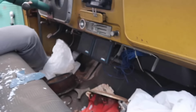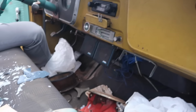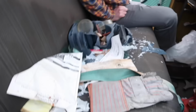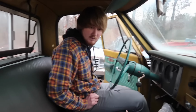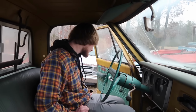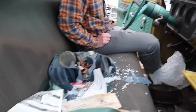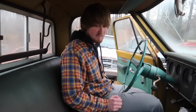Yeah, I don't either. But as you can see, somebody mounted the old stereo in here, and this is also a green seat, which you can't really tell because, like he mentioned earlier, the original owner worked at a Goodyear tire factory, and they said he would come in every day from work just covered head to toe in tar. So that's why this seat is stained. Yeah, from the pictures, I thought the seat was black. I thought it randomly had green inside and a black seat. But the more we looked at it in person, you're like, let's see, factory green seat.